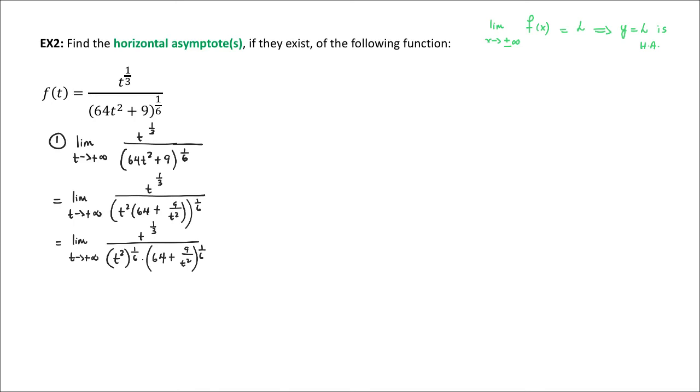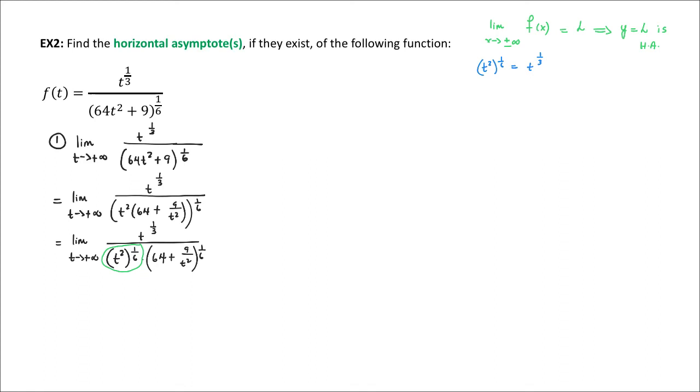And this is a particular point in this algebraic analysis where we're going to have to be a little bit careful. Look at this expression right here, t squared to the 1 over 6. I don't want you to rush there and say, all right, t squared to the 1 over 6 is equal to t to the 1/3. This is partly true, but you need to always be cautious when dealing with exponents, when dealing with radicals.